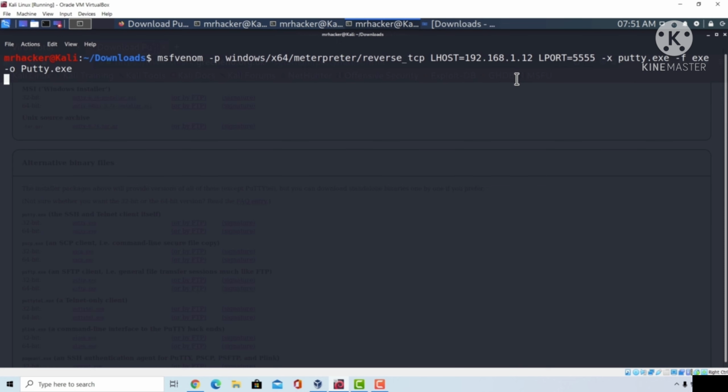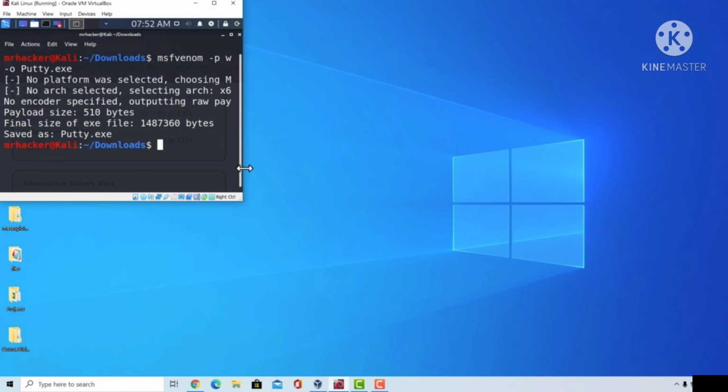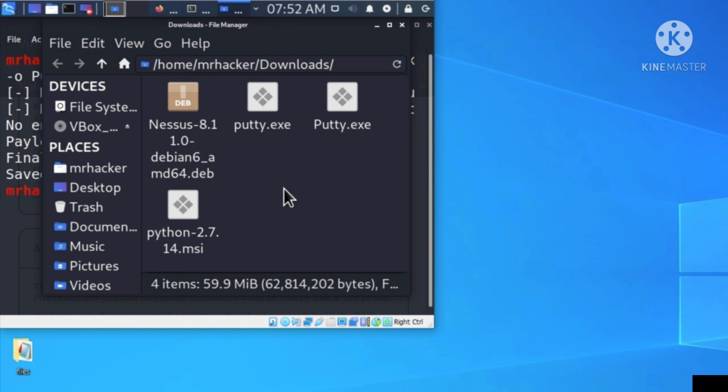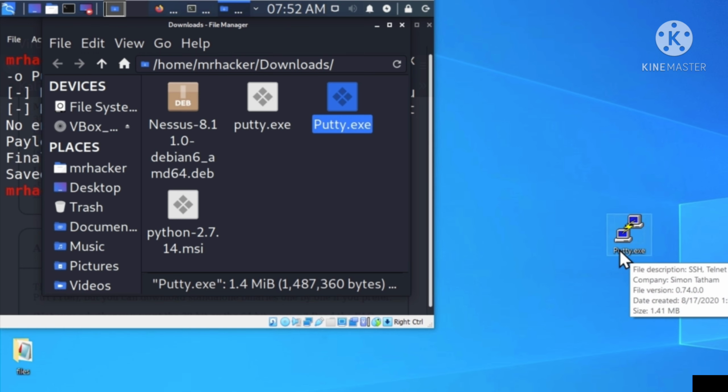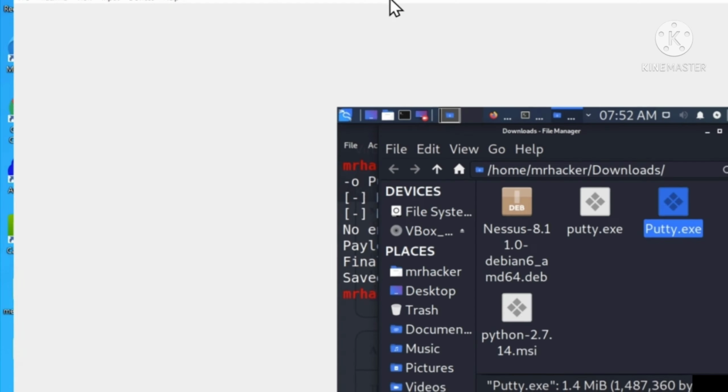After that, I can specify that it is format of exe and output will be capital PuTTY.exe. Press enter. So the creation of the payload has finished, and if I go and show you how the payload looks like on the Windows machine, let me just find this, and if I go and copy the PuTTY with the capital P to my desktop, here we can see it looks exactly the same as the previous file that I showed you. Just in this case, this is our meterpreter shell. Let me show you real quick.